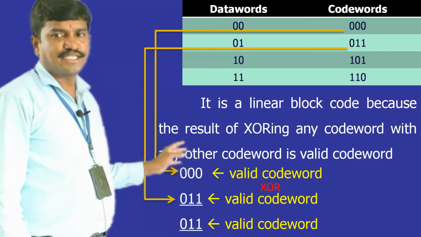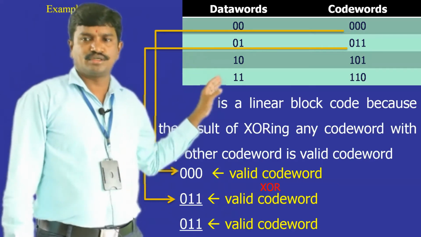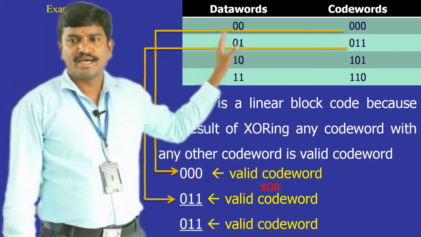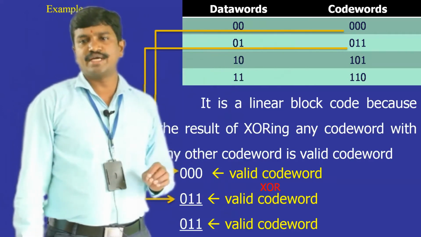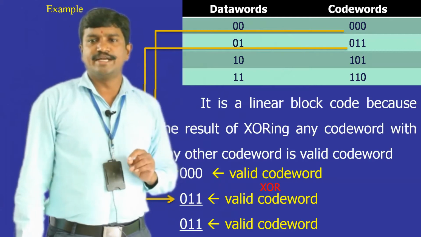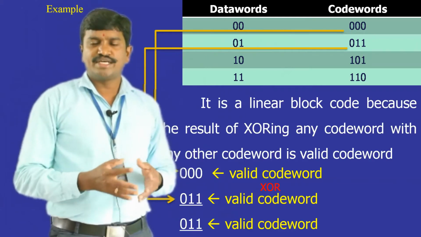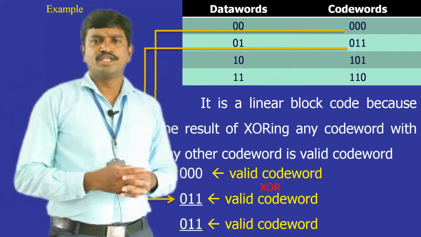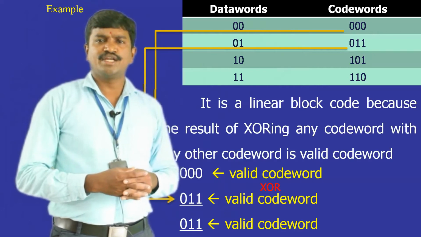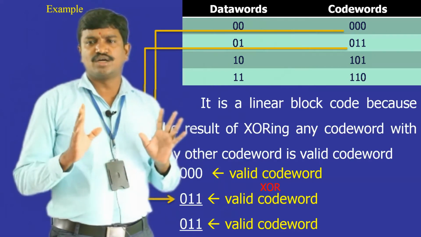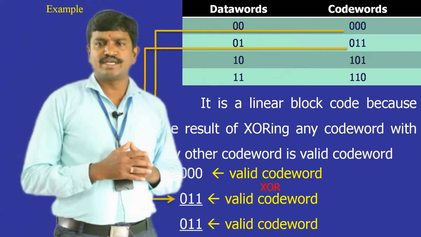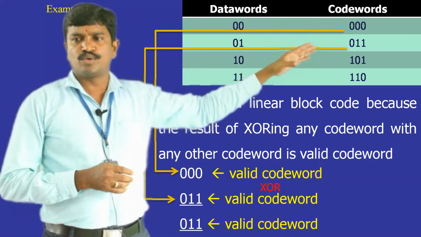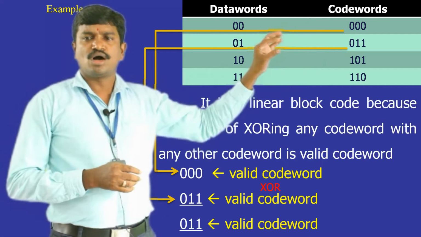Let us consider this example. This is what we discussed in the first block coding technique. We have a data word of 2 bits, and we make it a 3-bit code word by adding one redundant bit. Now let us observe whether it comes under linear coding or not. To be linear coding, it should hold the principle that XORing any 2 valid code words results in a third valid one. Let us look whether it is working. We have these code words: 000, 011, 101 and 110, according to these data words.